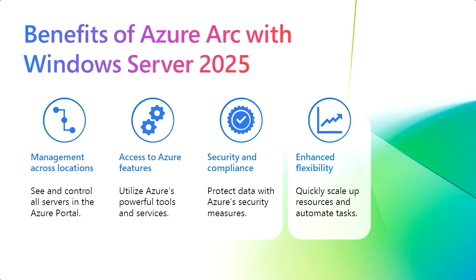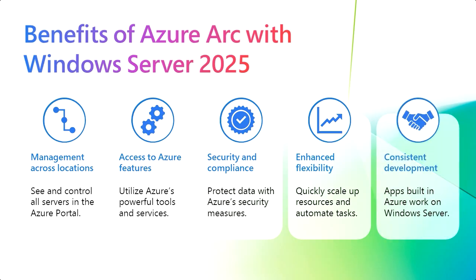And of course, finally, we want that consistent development, right? We want to make sure that there's consistency in the application development. So when you're building with Windows Server, that means you can build, deploy, do everything without having to adjust any processes based on your server's location. You're able to do all of that easily. So that's why it makes it so important, right?